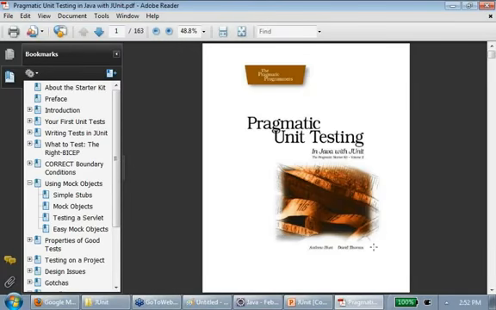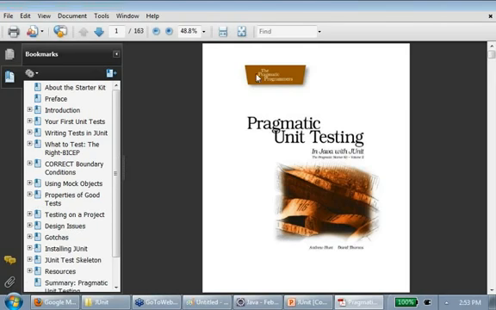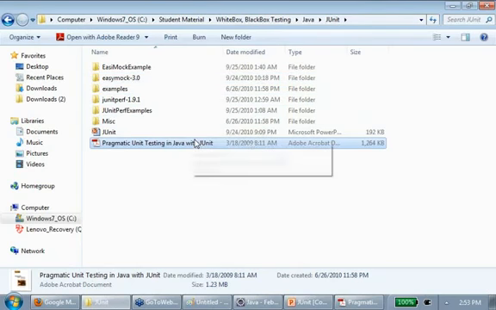Pragmatic Unit Testing in Java with JUnit. Everyone should read this book. This is a very good book. You should go to a JUnit interview only after reading this book. I have kept it in the Java JUnit folder. You get all the material there. Now let's go and see what JUnit is.